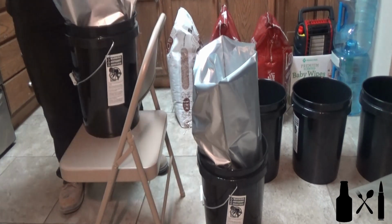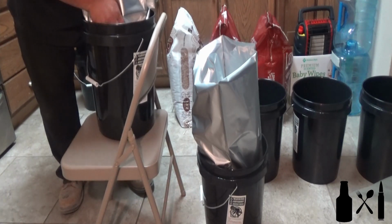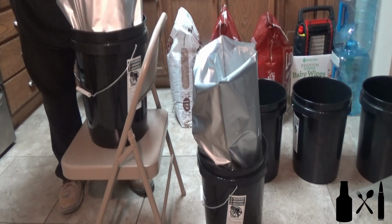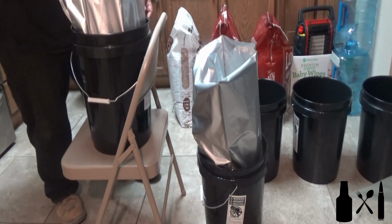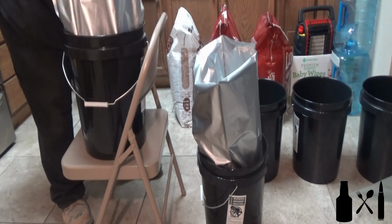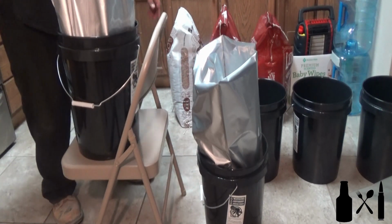You want to make sure that the bag remains sealed. And see, I'm just rubbing the outside there, making sure that everything is sealed up. This is going to be stored for long term, so the less damage the bags take, the better off they are. The reason for putting them in these buckets, of course, is to make them rodent proof, not to take the oxygen out. That's the job of the bags. The job of the buckets is to keep the bugs and rodents from tearing through the bags.